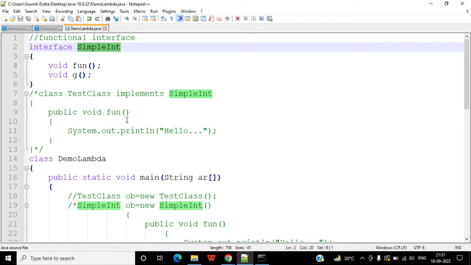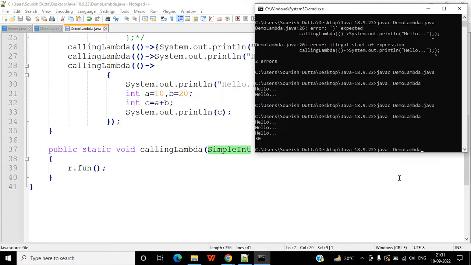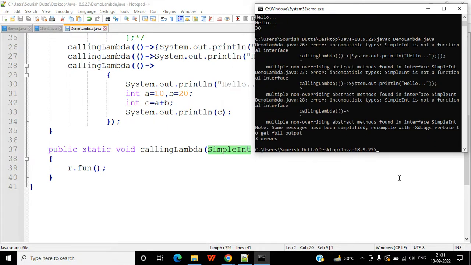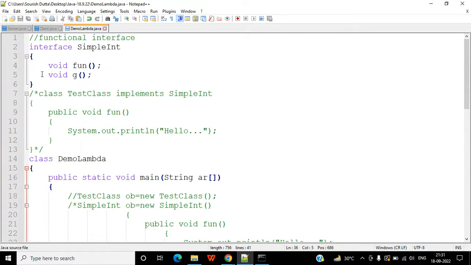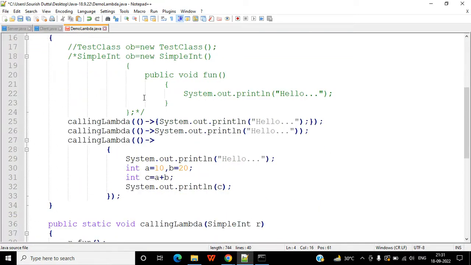Now if you try to compile it, it will raise errors. See here. So it is not possible. A lambda expression is only possible for one method.